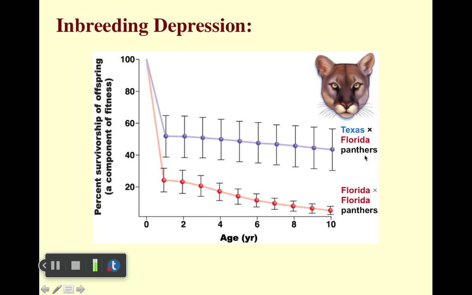So Florida panthers, these are an endangered species. And what this illustrates is if you mate Florida panthers with other Florida panthers who are mating closely related individuals, their offspring just have a hard time surviving, compared to the situation where if you mate Florida panthers with panthers from Texas. So you're just increasing genetic diversity. As a result, those individuals are simply more likely to survive, right? So basically the difference between the purple line, where you're outcrossing, and the orange line, where you're crossing close related individuals, that difference essentially represents inbreeding depression.